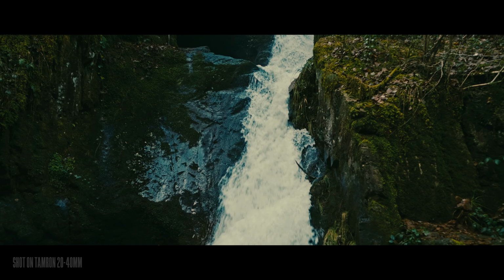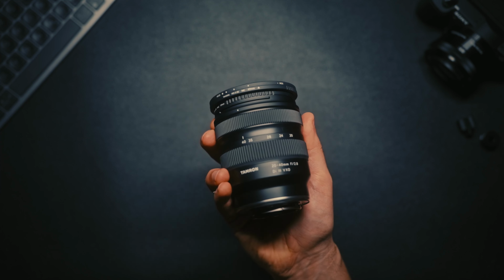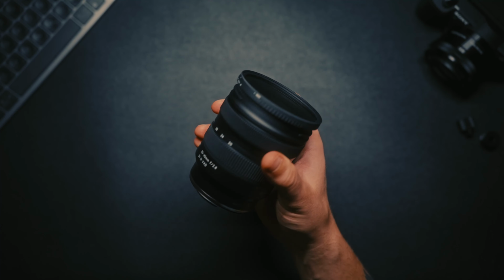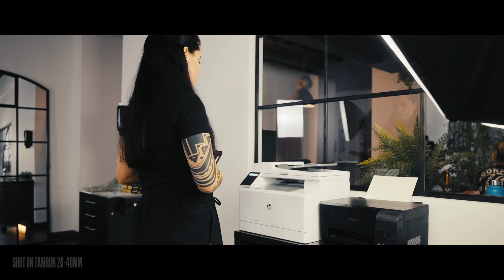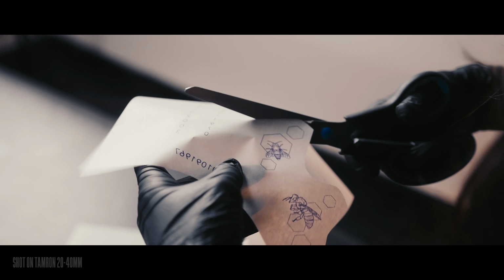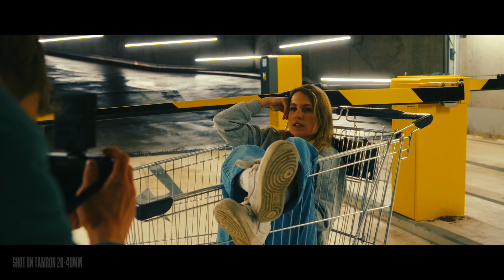One of the 20-40's biggest features, however, is its size. With just 365 grams, you'll barely notice this one in your camera bag. Compared to the Sony G Master 16-35, the Tamron is 182 grams lighter and 25mm shorter. The lens extends or retracts during use. This allows for a smaller footprint compared to lenses with a fixed length, and I tend to prefer that for my equipment. Not every setup needs to be light and small, but the form factor makes it perfect to just pick up and shoot. Remember, an everyday carry lens should be something that gets us out there and shooting.